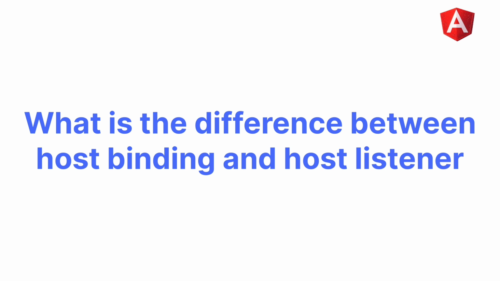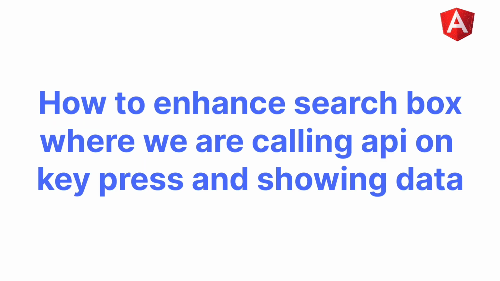Okay. Let's say we have one search box. In that search box, when the user types, on every keystroke we are calling the API. So if the user stops for around 3 or 4 seconds, we need to cancel the previous API call and make the new API call. How will you do that? We can subscribe to the form control valueChanges, then use debounceTime with some buffer time, then use switchMap to cancel the previous subscription and only get the latest response.